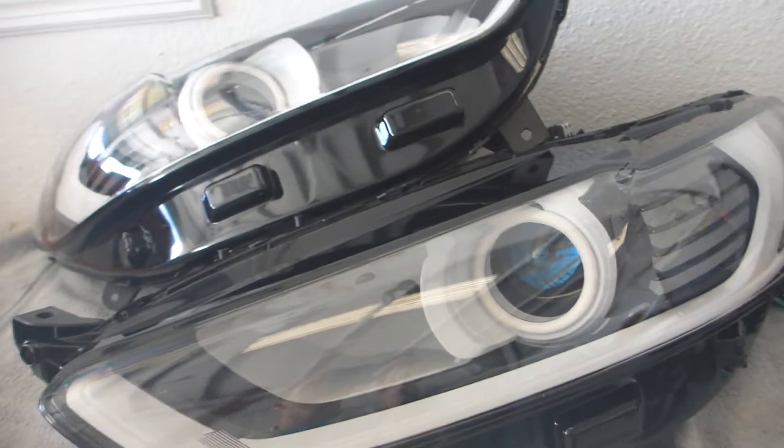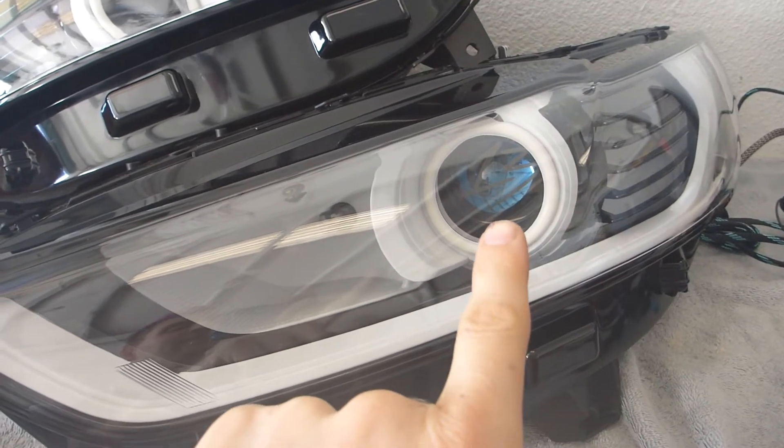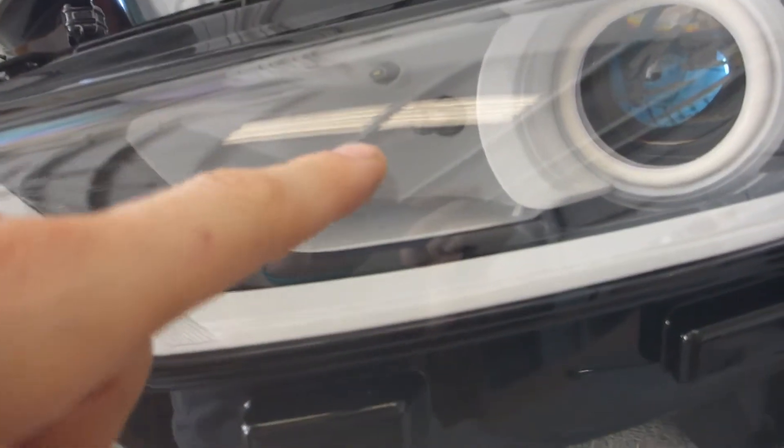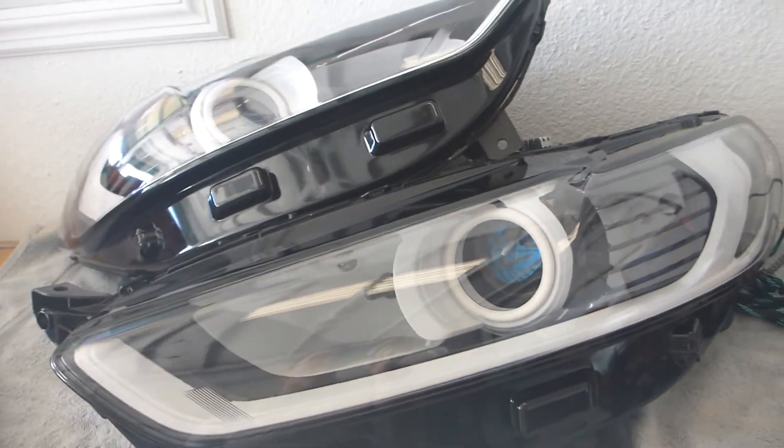Now it's even more so. You don't really notice unless I point it out. That is a bi-xenon HID projector assembly, meaning it's going to be a low-beam and an HID high-beam. However, we do have a supplemental LED high-beam in there. That's the Morimoto 2-stroke, the version 3.0 — it's the new one. We can't wait to see that thing in action.